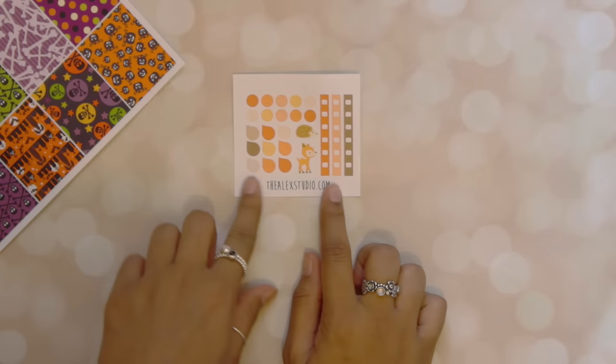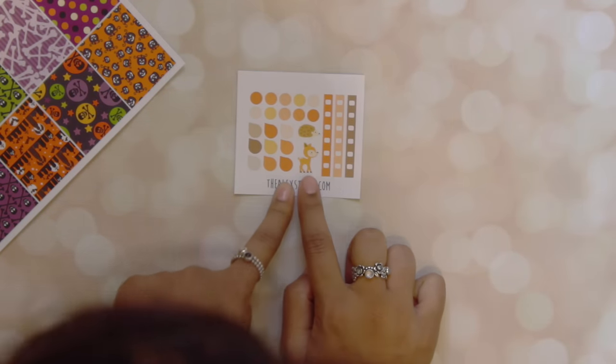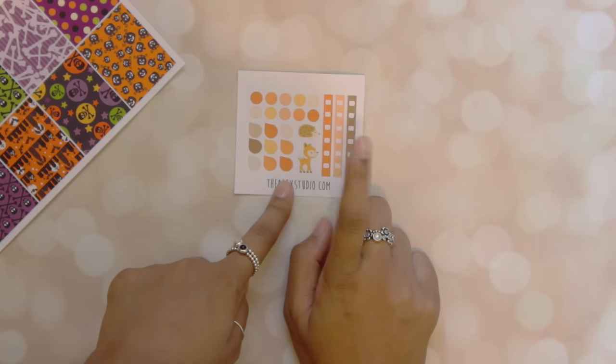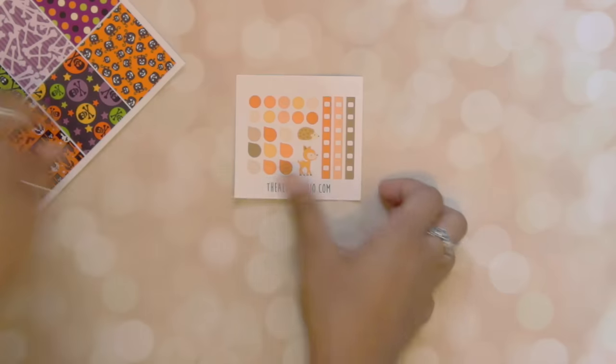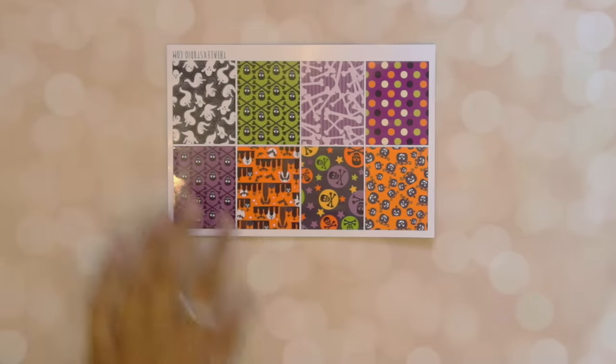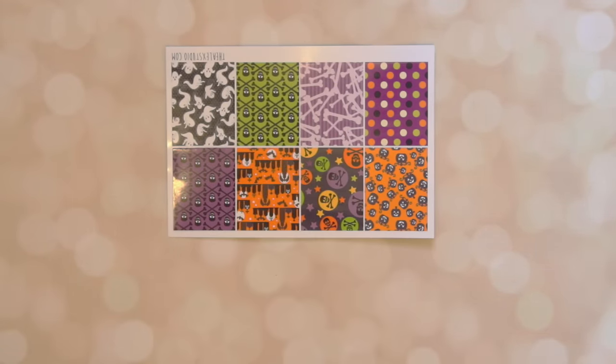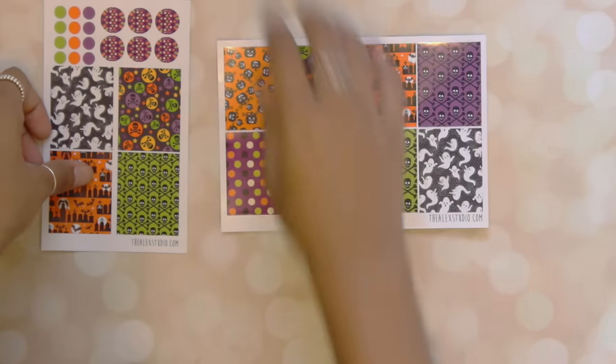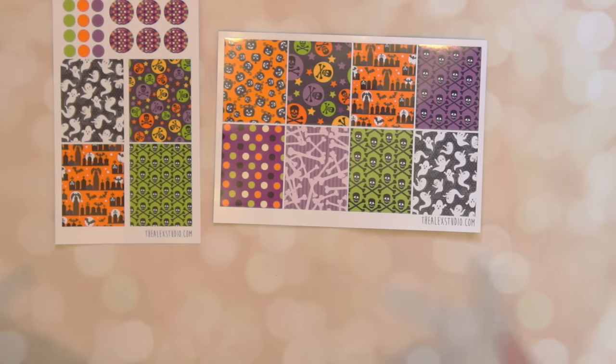And I also had a separate order from her. This was the sampler that came. It's super faulty, and there's a little reindeer and a hedgehog. Checklists, dots, and teardrops. As well as a full sheet of full boxes. And some of these full boxes overlap with these full boxes included in the kit. But I got it so that I could have a good range of full boxes to work in both my vertical planner as well as my horizontal planner for my Halloween week.